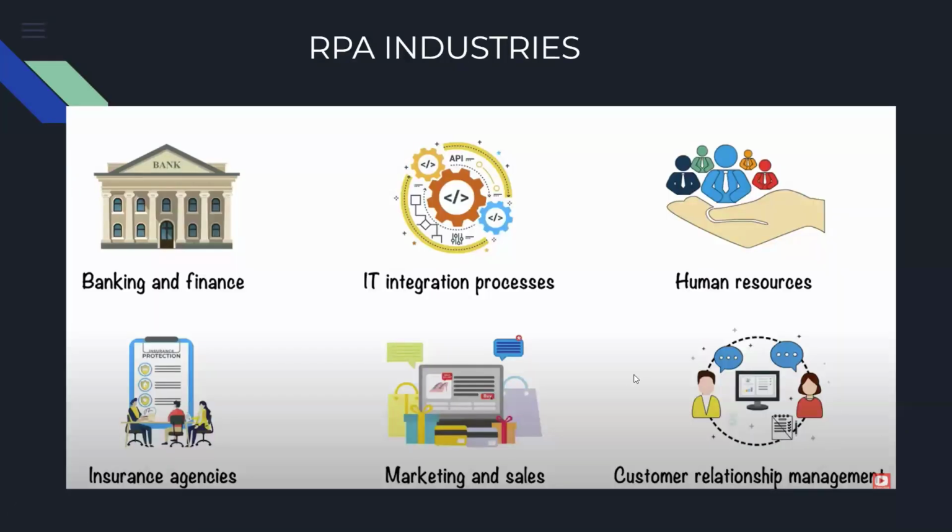Next will be RPA industry. For your information, a lot of industries have been using it to solve problems in doing any task that they have. Some of the industries are banking and finance, IT integration process, human resources, insurance agencies, the marketing and sales industry, and last but not least, the customer relationship management industry.